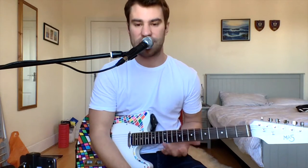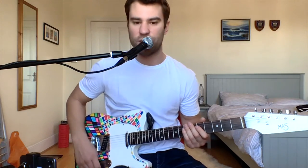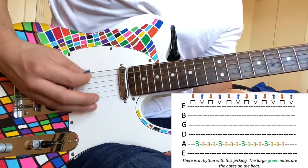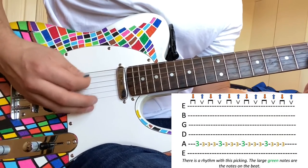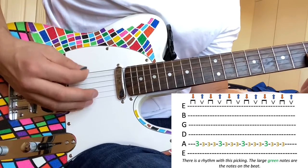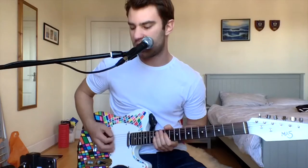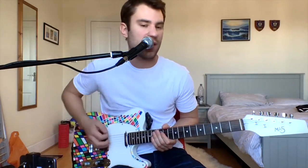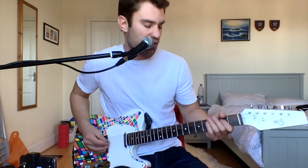It's not just limited to licks as well, you can use it in chords. There's a very, very famous riff, which I'm sure everyone knows from the Rocky III soundtrack. It's Survivor, Eye of the Tiger. So that kind of thing, that's just using alternate picking on a basic chord. Like I mentioned before, Brian May uses lots of up, down strokes, particularly with chords as well. Tie Your Mother Down is a really good one.